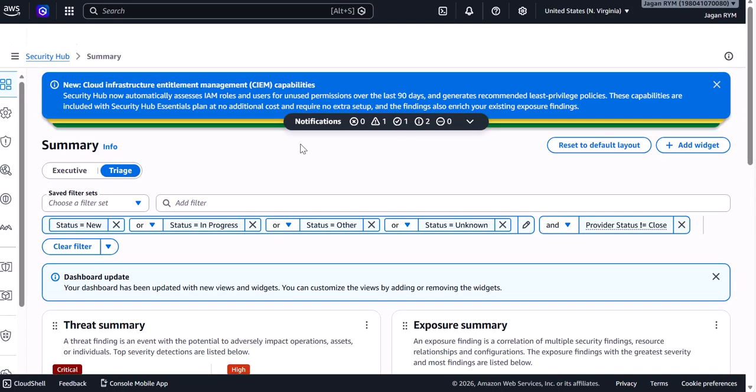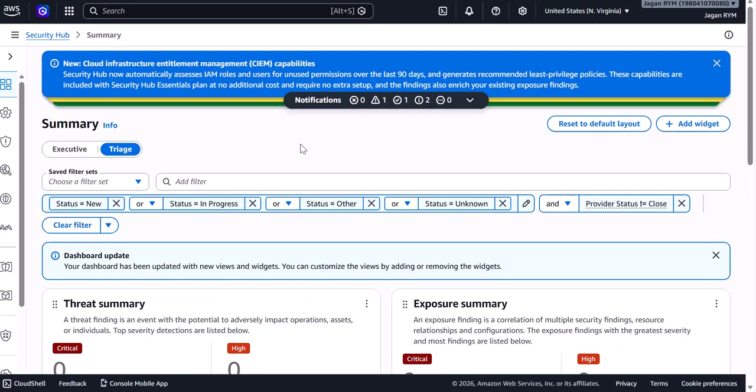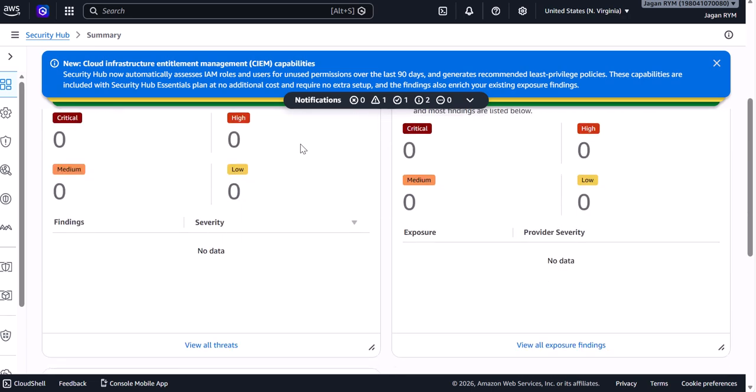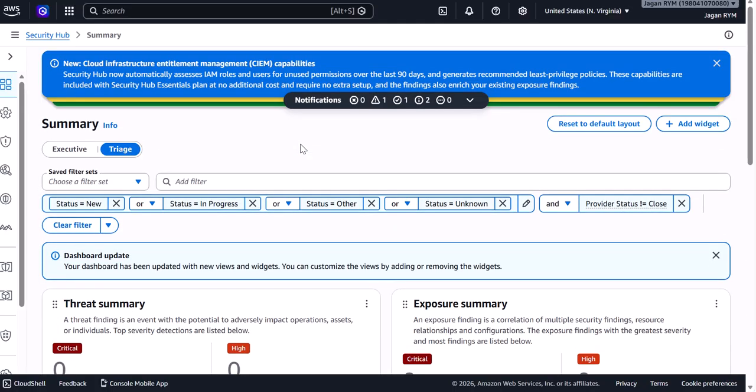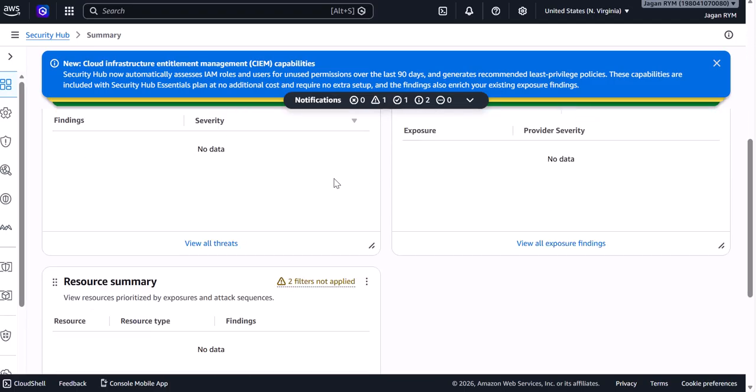Once we have the workloads added, we will see some data. But for now, since we are setting up the landing zone, with no devices or workloads installed or deployed yet, we'll see all blank for now.